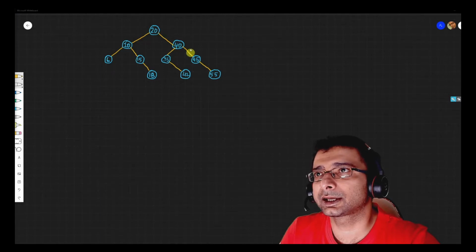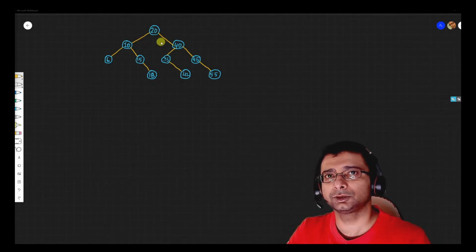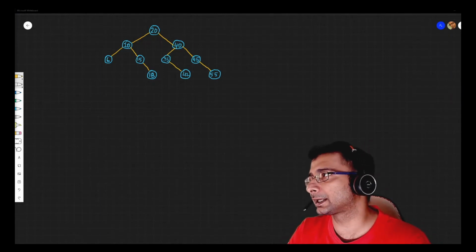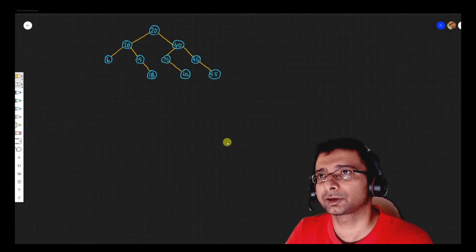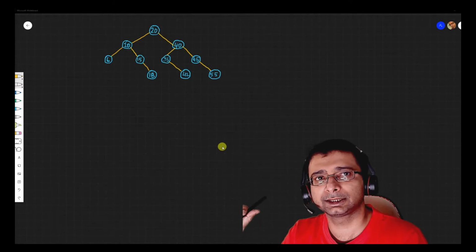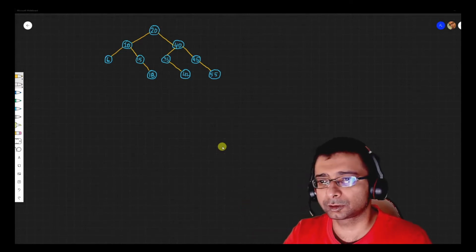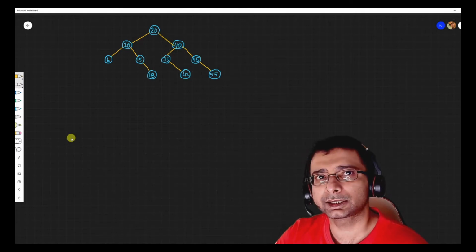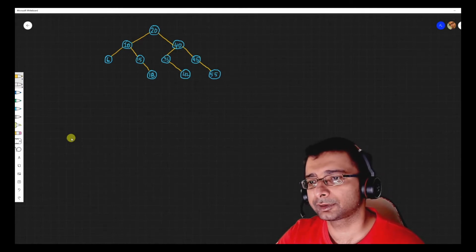So what I have done is I have taken a tree over here, and we need to come up with a formula so that we can validate whether this is a valid binary search tree or not. We are going to establish some rules, and based on those rules, we are going to validate this, and then translate the same into code in our Leetcode problem. So let's say we don't have anything. We don't have a tree at the moment.